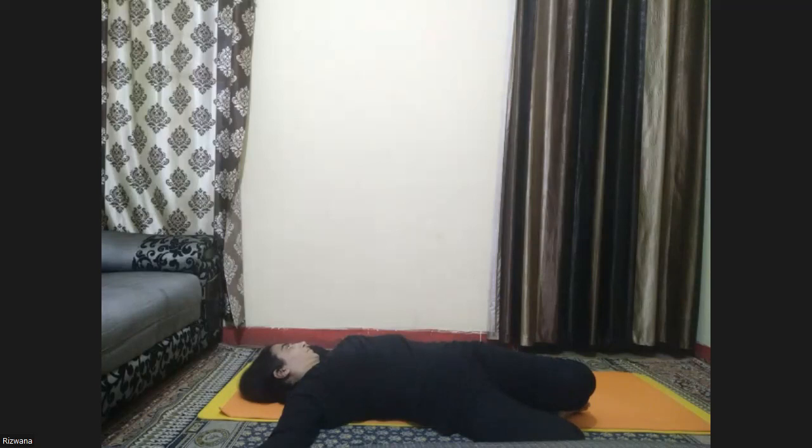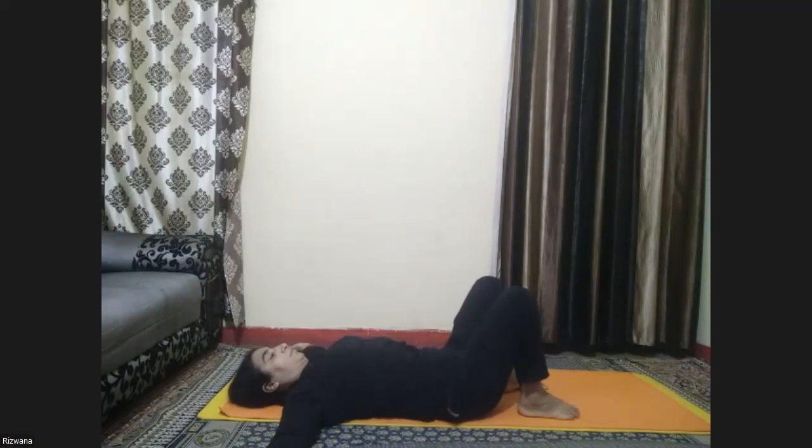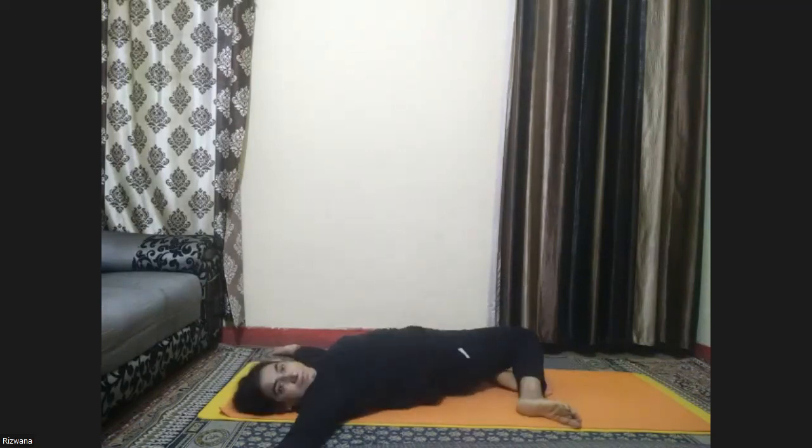You must be feeling the stretch and the twist in the different parts of the body. Like once you were holding the knees to the chest, that was a different kind of twist and stretch. Then the feet together a little down, now separate and little forward. Inhale, center. Exhale, drop the knees to the left, look to the right.